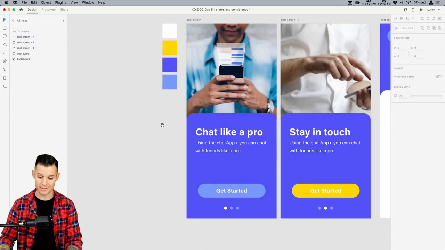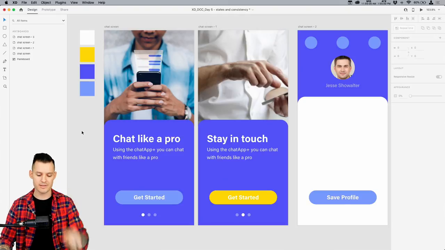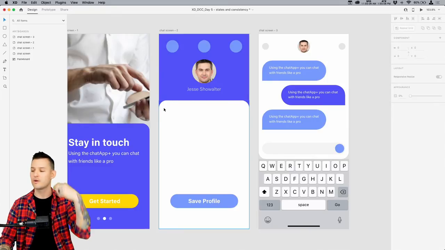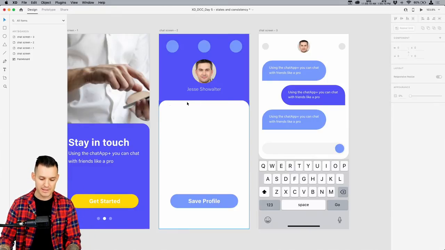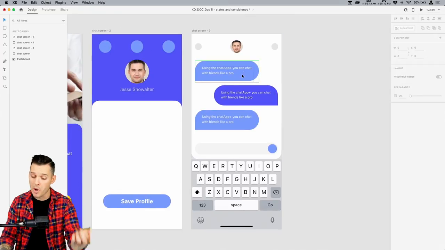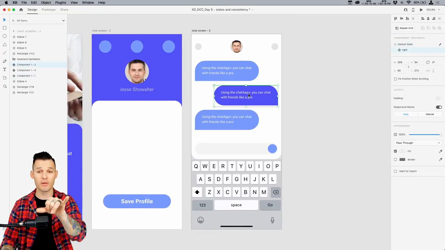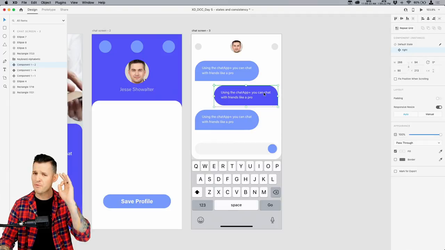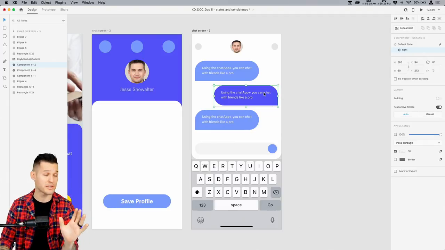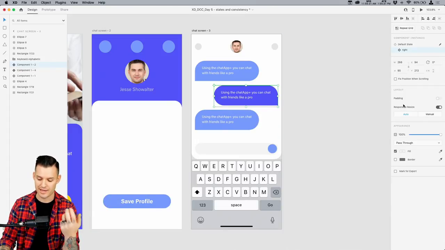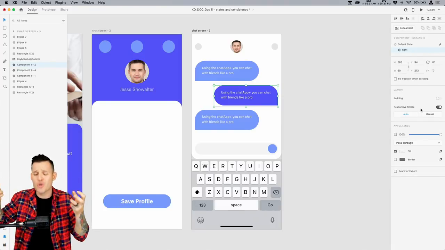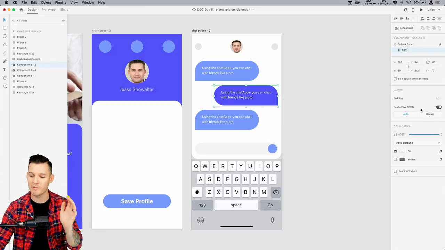Let's point out the consistency that we have created so far. Color consistency, shape consistency, call to action button consistency, right? Card or common user interface pattern consistency by using our card type. We used component states to create chat bubbles that we just flip-flop, so we never have any differentiation in what our chat bubbles look like. If you want to get really crazy and put this in your homework, you could take things like these chat bubbles or buttons and turn on your layout settings, your padding and your responsive sizing, so that as the chat bubble grows and the text inside grows, so grows the bubble. And that's pretty much all we have time for today.